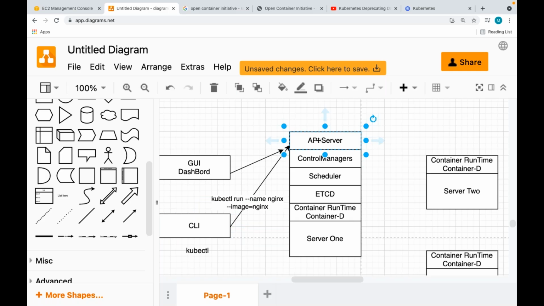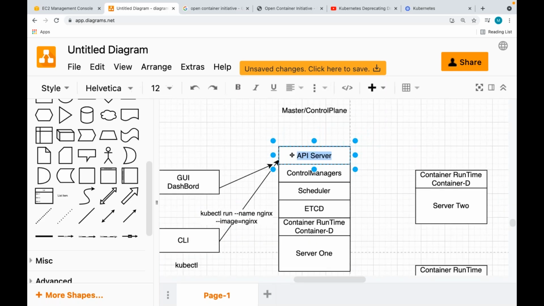In the Kubernetes master, what is the main component? Basically, the API server. What is the meaning of API?